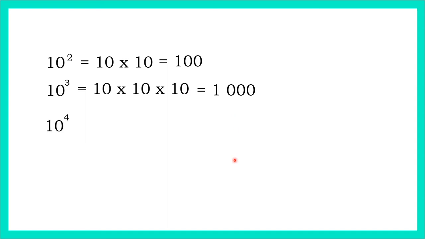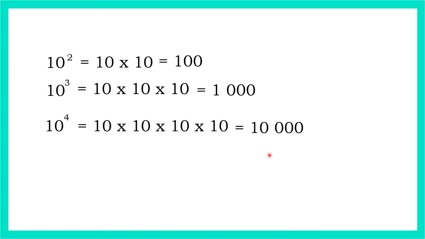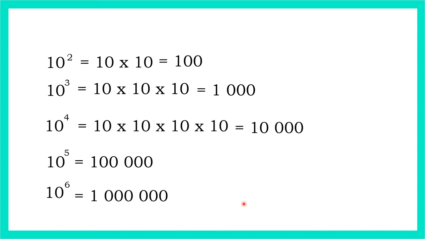Sige, isa pa nga. So, 4. Ayan, so you have there 10 times 10 times 10 times 10 kasi 4 eh. And then, kung i-multiply mo yan lahat, that is just 10,000. And then again, bilangin mo ilang zeros. 1, 2, 3, 4. And this is 4. Kaya, kung 10 raised to 5 yan, edi sulat mo na lang ganyan, diretso na sagot, di ba? Madali na lang. And then, if you have 10 raised to 6, that would be 1 million, di ba?